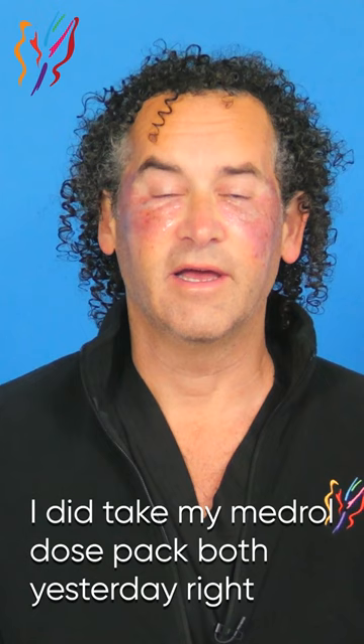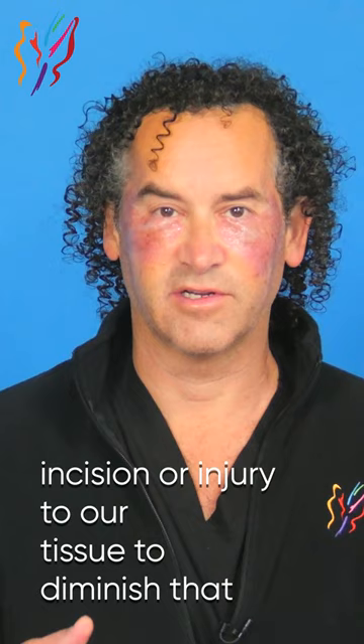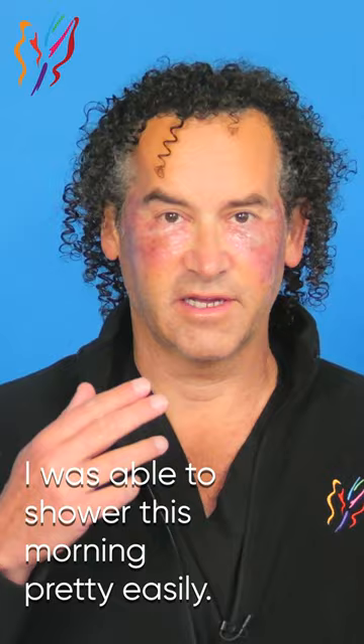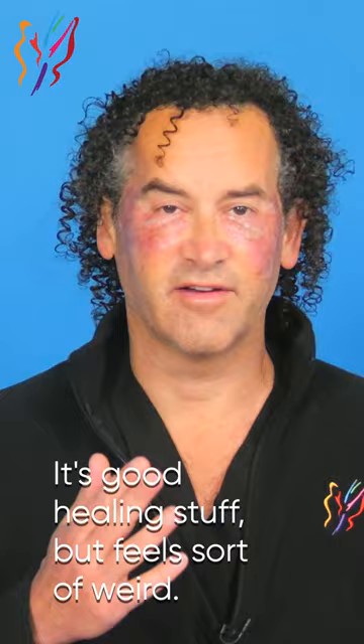I tried to sleep elevated but fell off the pillows — pillow ended up on the floor. That's really more for swelling anyway, and swelling goes away, so I'm not terribly worried. I did take my Medrol dose pack both yesterday right before the laser. We usually want to get that on board before we create any incision or injury to tissue to diminish that wound healing response. I was able to shower this morning pretty easily. I could feel those little crusts on my skin — Hope talked about whitish or yellowish crust that form. That's a fibrinous exudate — good healing stuff. When I got out, I reapplied the Aquaphor.